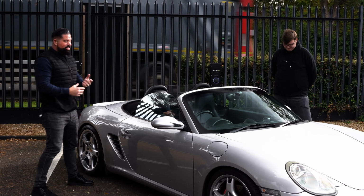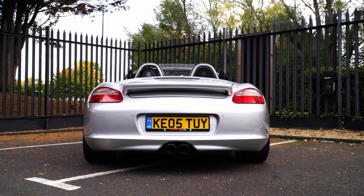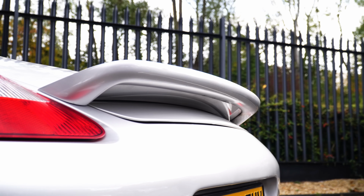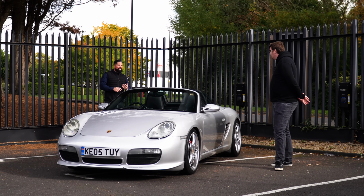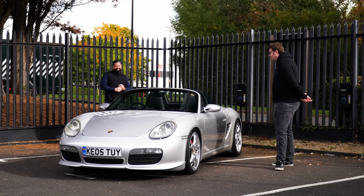Yeah, this looks so good. So has it been modified? Yeah, it's got 10mm lowering springs. It's got an aero front bumper, which is a factory option, and then an aftermarket spoiler, which I'm not really sure what that actually is, but it looks good. And then it's got a Miltech exhaust as well, an original Miltech exhaust. I remember seeing the receipt for that in my paperwork, and it was ridiculously expensive.